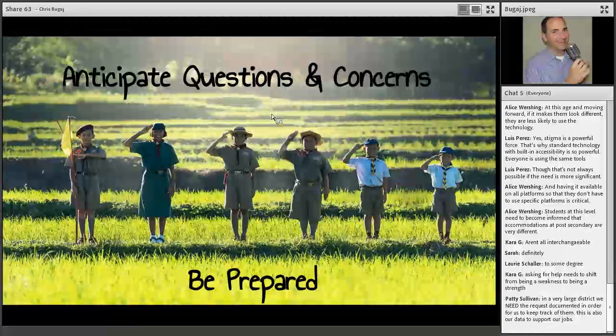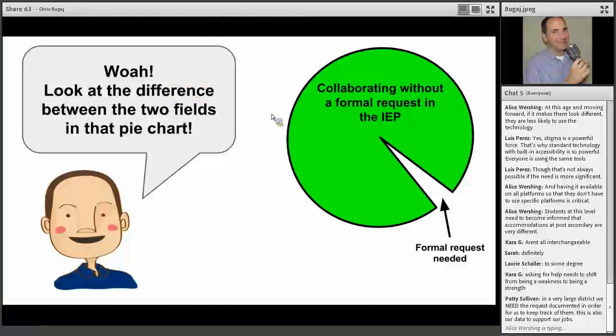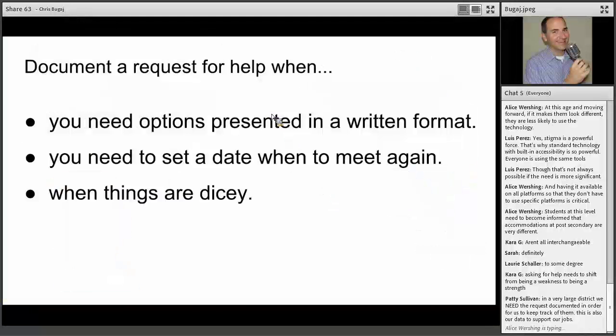And this is why I'm thinking we should consider these accommodations, and you present that to the IEP team. That is so much better than, oh, I didn't know that was a concern. I guess we should write down that we're going to go talk to somebody, and we'll try and figure that out. Do you know what I mean? When you anticipate those concerns, when your data has shown that you need help, and you go do something about it, everybody wins. You have helped that student a lot faster than waiting for the IEP to meet and the concern to arise, right? And yes, sometimes you need to document the request.